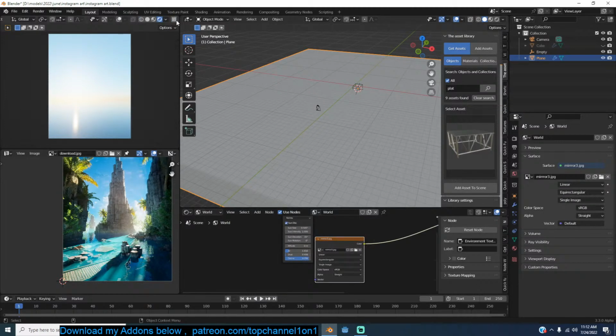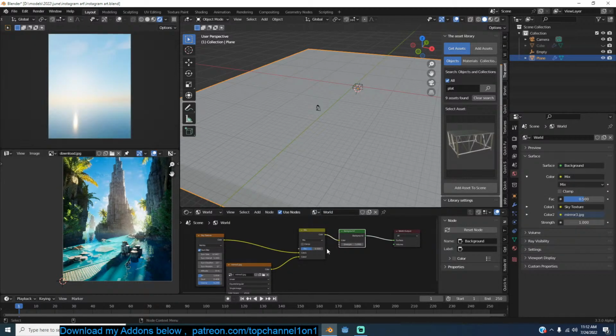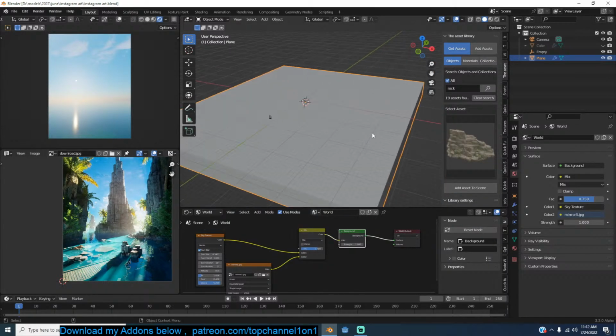Okay, let me add some clouds at least. You know what? I do not mind that. I think I'm just going to blend this. Perfect. I wanted to do a rock from scratch, but scratch that. Let's use some pre-made assets.